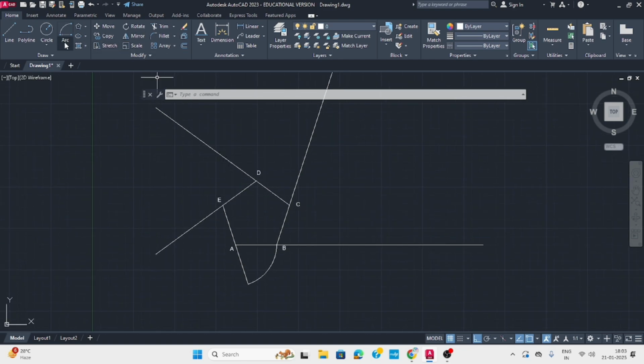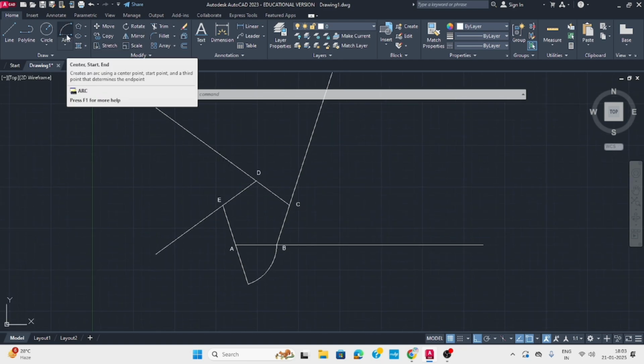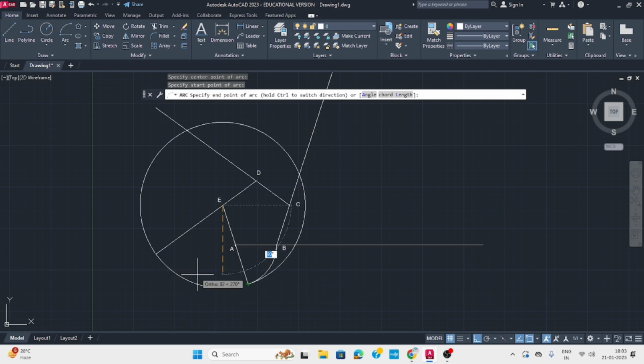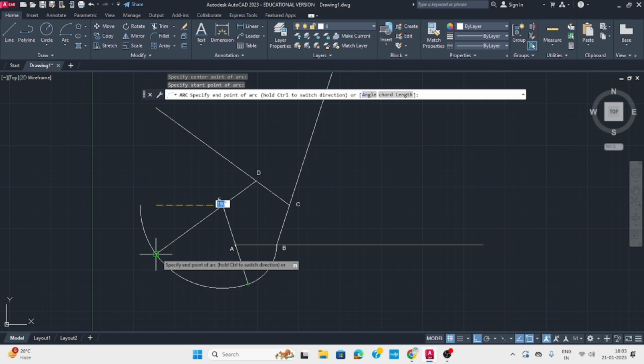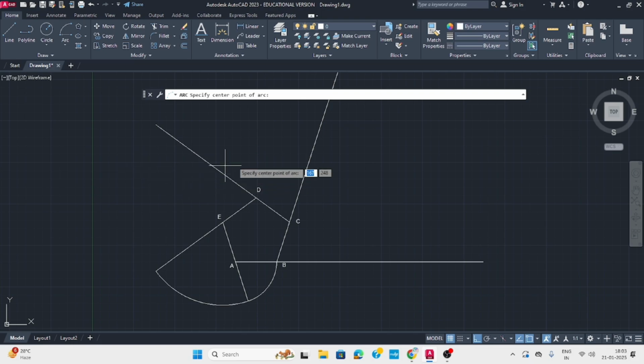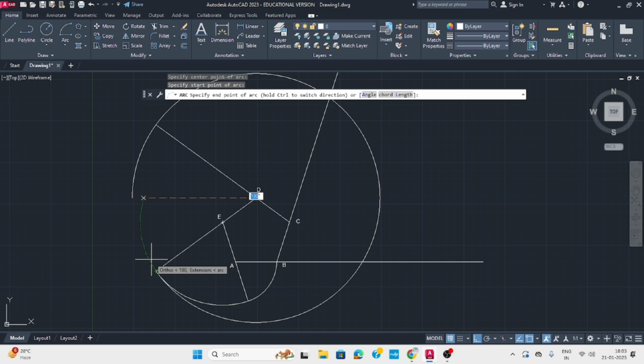Again, go to the center, start, end command. This is the center point and this is the start point, and press the control button. Okay. Repeat again. D is the center, this is the start point. Press the control button on the keyboard.